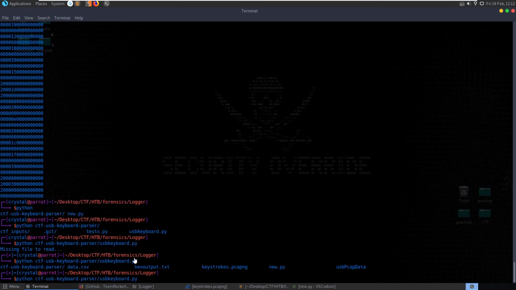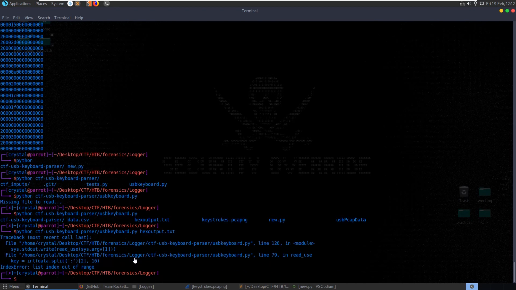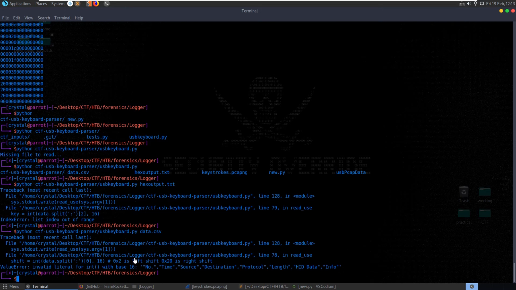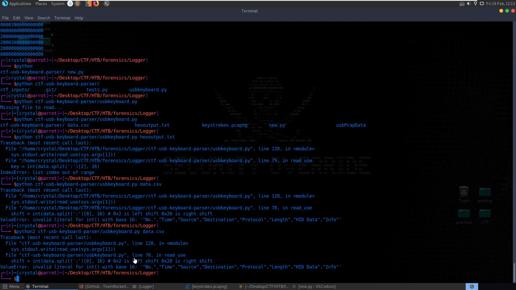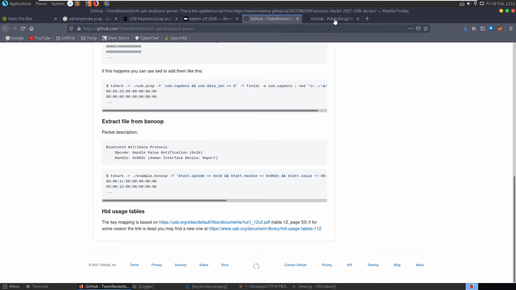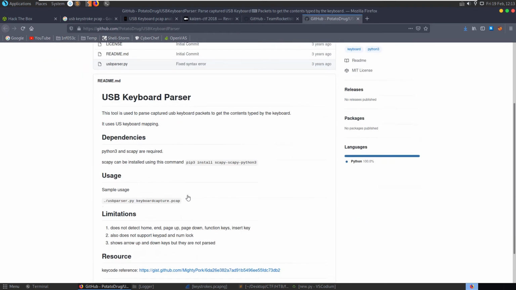Hopefully. Let's put in hex output. Index is out of range. Okay. What about the data CSV? Invalid literal. Python 2, is that going to help us? No. Okay.